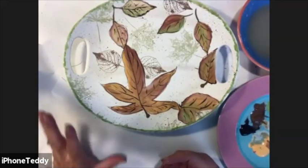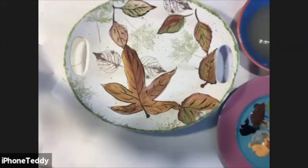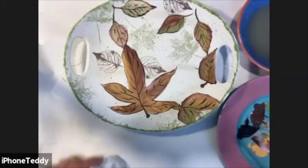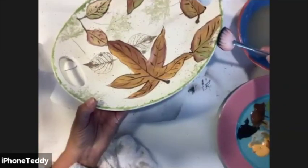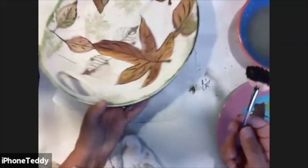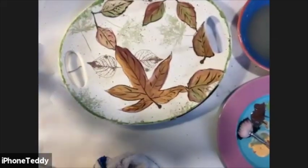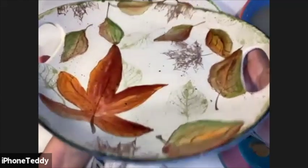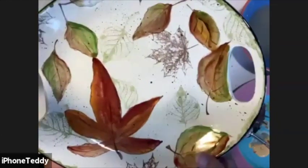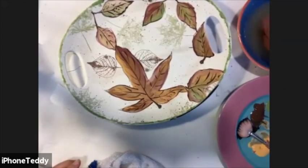Okay. And then to finish this, 3 coats of the antique white on the back, and then come back with your soft band brush, load it with some black, lay it on the rim, and then just pull it. Or not if you don't want to, but that again helps frame the edge of it. Here's the finished piece. So you can see there's a little black. You can put black on the handle in here too, if you want to make that pop. You have a dinnerware safe, beautiful project that you can use, give as a gift, do workshop, seminar, or just make it for yourself because you deserve the best.